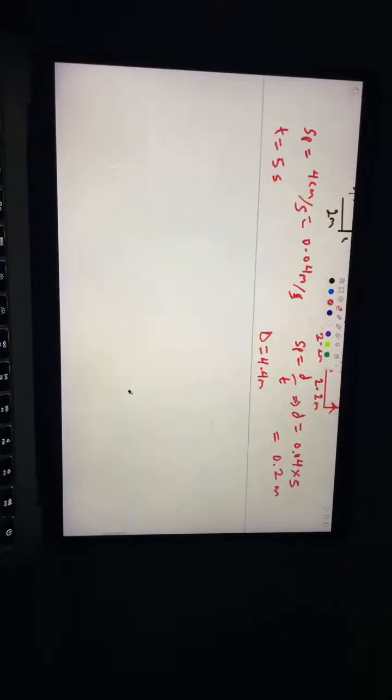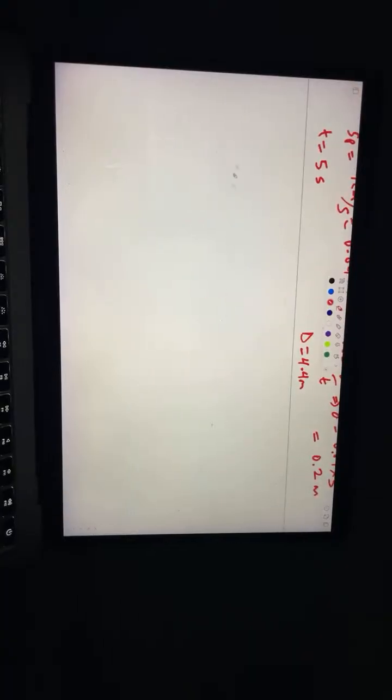Okay, the next one, 64. For question 64, we have that a ray of light undergoes minimum deviation when the incident angle is 30 degrees. So we have the angle of incidence to be 30 degrees. It undergoes minimum deviation. Now, from this place, the refractive index n is given as 1.5.